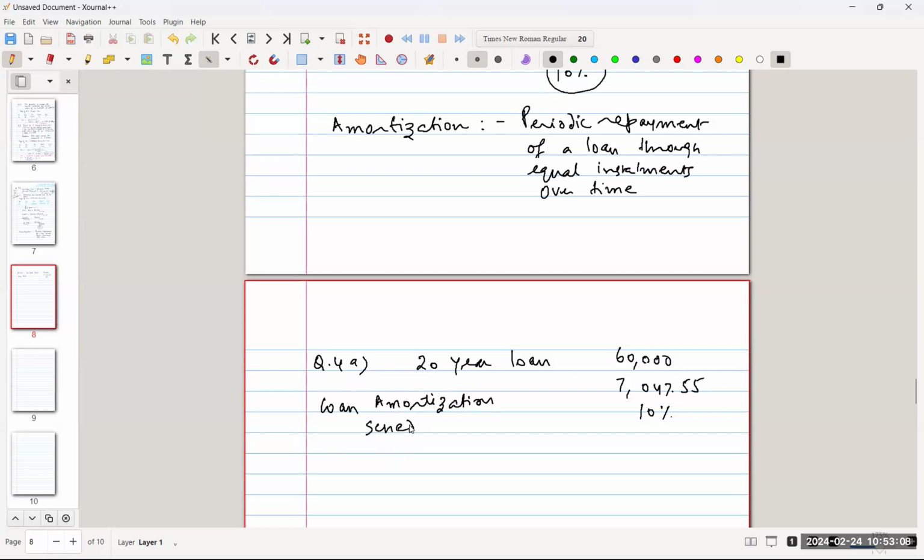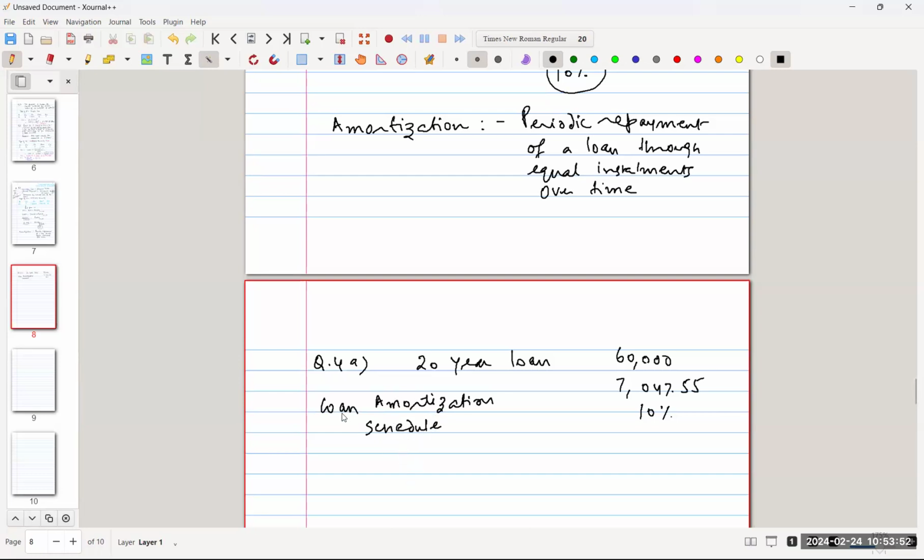schedule. Basically, loan amortization schedule is a table which tells you that every year how much do you pay, and out of whatever you pay each year, how much of the principal amount have you repaid and what part of the repayment went towards the payment of interest. And it also tells you that when you're done making the payment for a given year, how much of the principal amount remains outstanding as you enter the next year, right? So all that detail is visually available to us in a table. So when we fill out the various cells, rows and columns of the table, we get to know the information at a glance. And such a table is known as a loan amortization schedule.